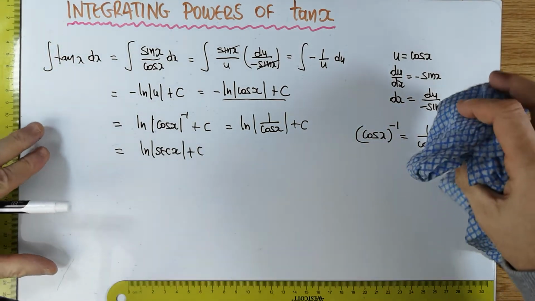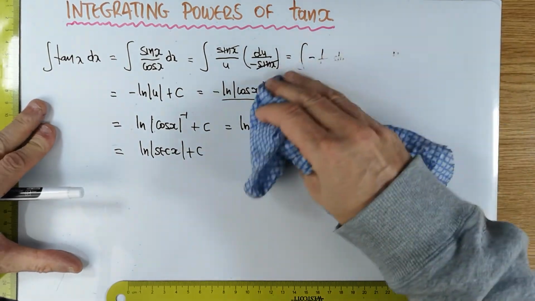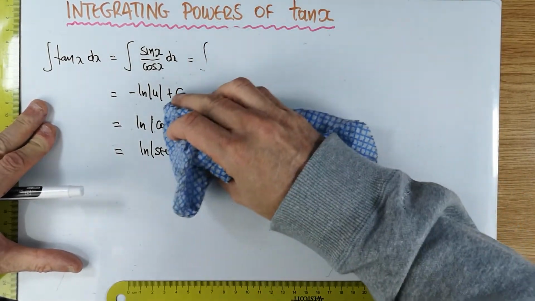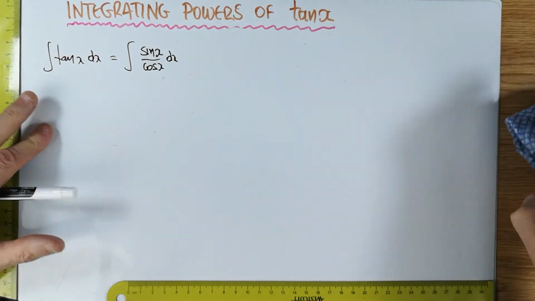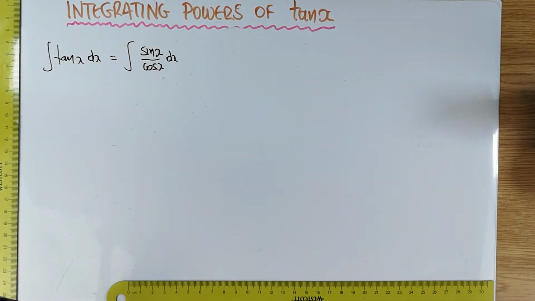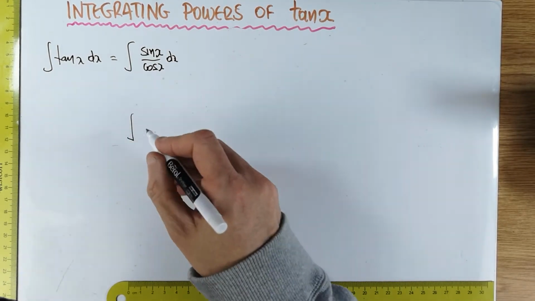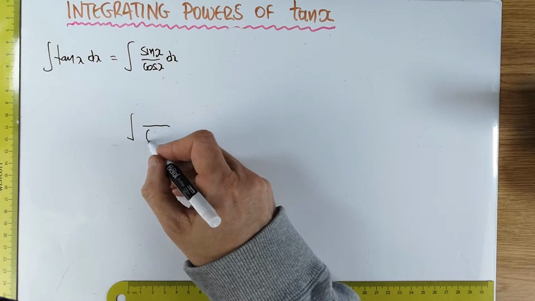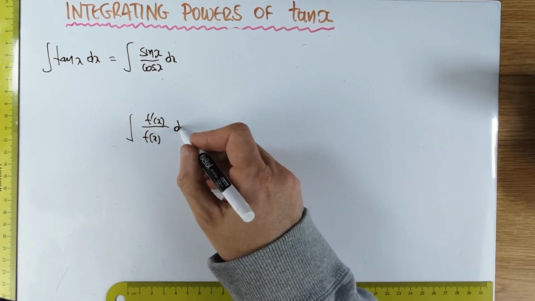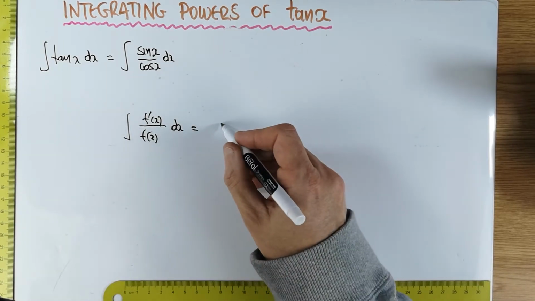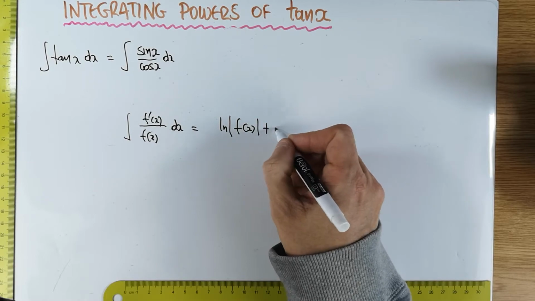An alternative to that, for people that are a little bit more advanced, that don't actually need to use a substitution, so this is now an alternative, just a couple of lines, not really that hard, is to use the fact that bottom differentiates to top kind of result. So we're trying to use the result basically. If you have a fraction and the bottom differentiates to the top, it's a standard result, very easy to prove, is of course the log of your denominator. So this is almost there.